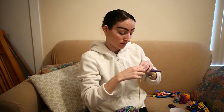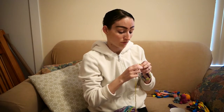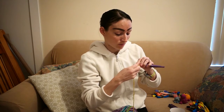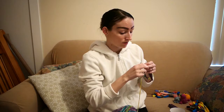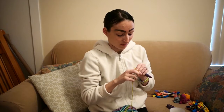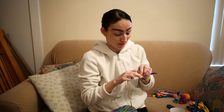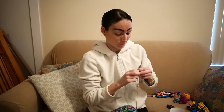I was just going to get a couple skeins of yarn, because I needed some rainbowy acrylic yarn, or speckled rainbow stuff I was looking for, not just striped, to make some amigurumis with, as well as some cute little bags. It worked out really good, because I ended up getting a whole bag load. I got more than I anticipated, because it's a sale. When I see yarn like that on sale, you gotta get it. I was so excited to show all of you that, and now I'm excited to play with it and make lots of pretty amigurumis and other items.